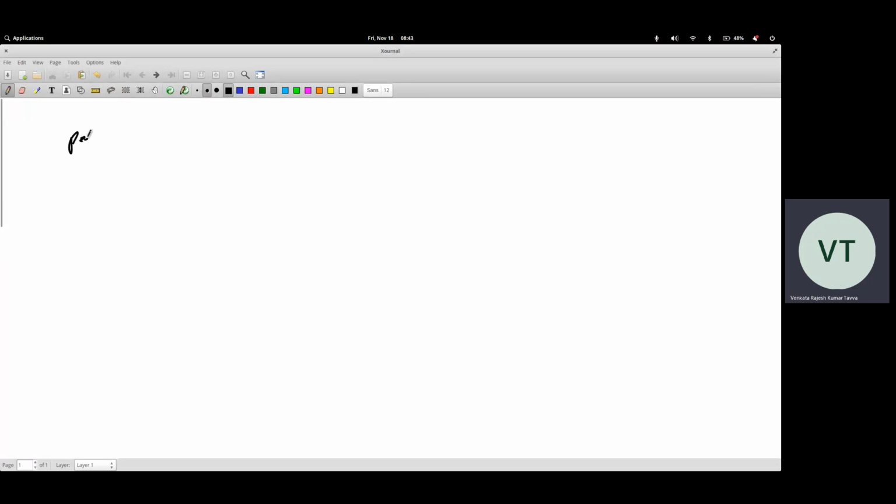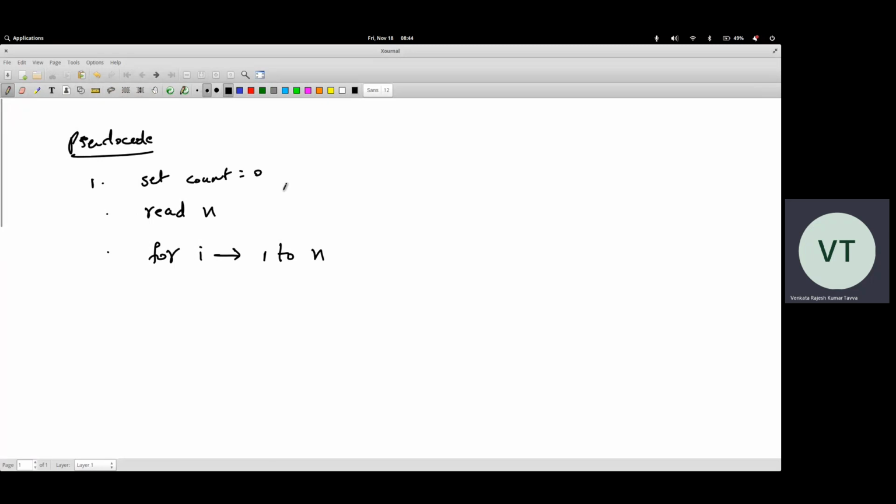So let me write the pseudocode. First read n, and for i from 1 to n. The first step will be set count equal to 0.